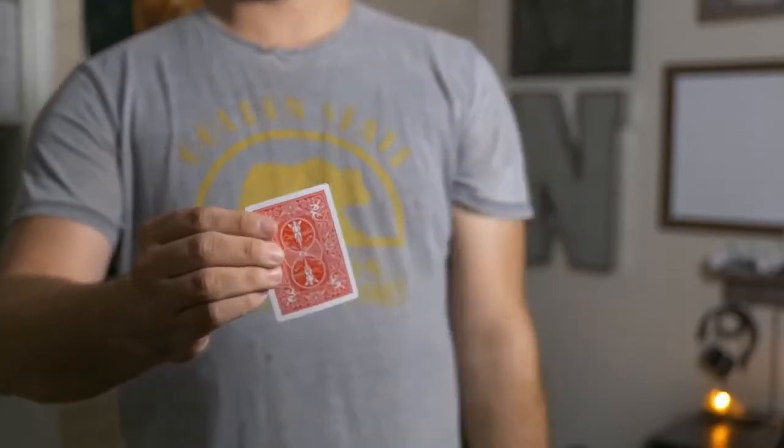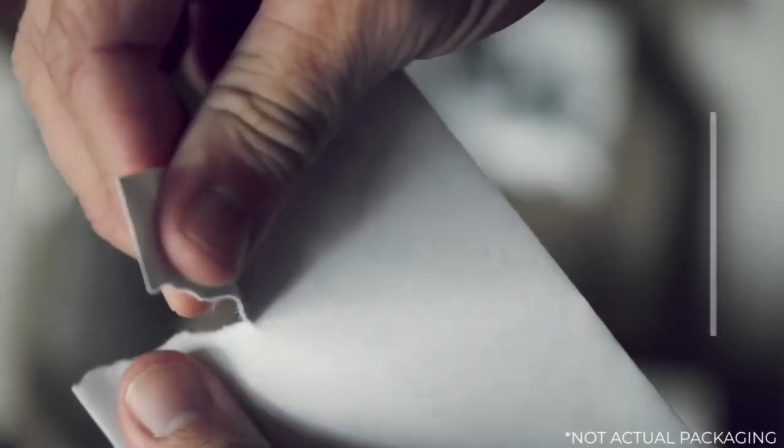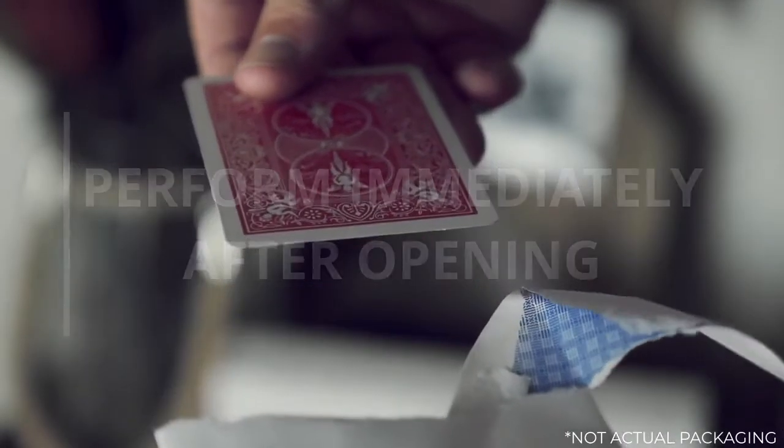What's great about this effect is that it is very easy to do. With the purchase of this video, you will receive the card in the mail. You just rip that open, pull the card out, and within a couple minutes, you'll be performing this effect.